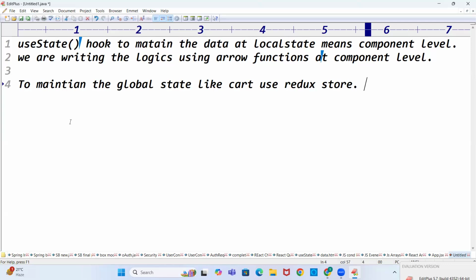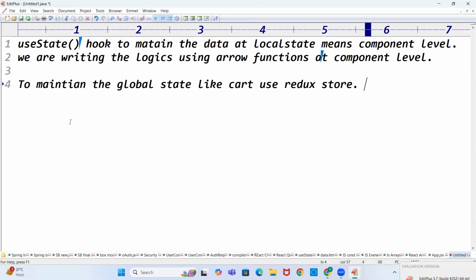Today we discussed Redux. Redux is a library that contains a store. What does the store contain? Global state. Is the state specific to one component or common to all components? State means data, global state. Actions means logic. Local actions or global actions. So finally, the store contains the global data and global actions.